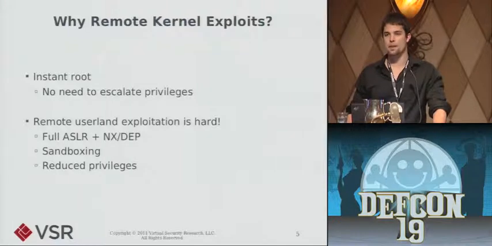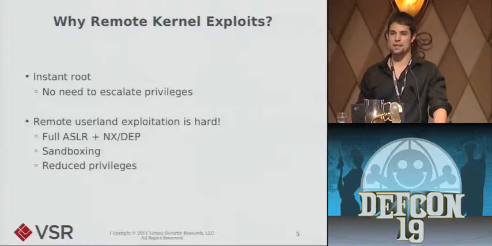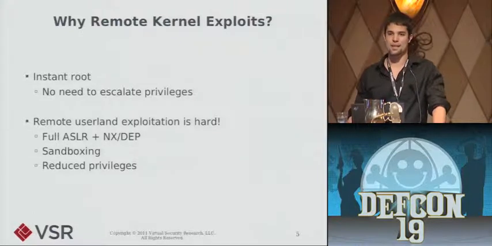But especially when you compare them with the challenges facing you when you're trying to exploit client-side systems like browsers, for example. If you have a browser exploit, you're frequently facing exploit mitigation technologies like ASLR and NX or DEP. And sometimes those require the existence of a second vulnerability to bypass. And at that point, you may be running inside a browser sandbox, as IE9 and Chrome and most recently Safari now provide. So if you can leverage a third vulnerability to escape that sandbox, you may need to escalate privileges using a fourth vulnerability because you're running as an unprivileged user. And that seems like a lot of pain, so I prefer to skip all that.